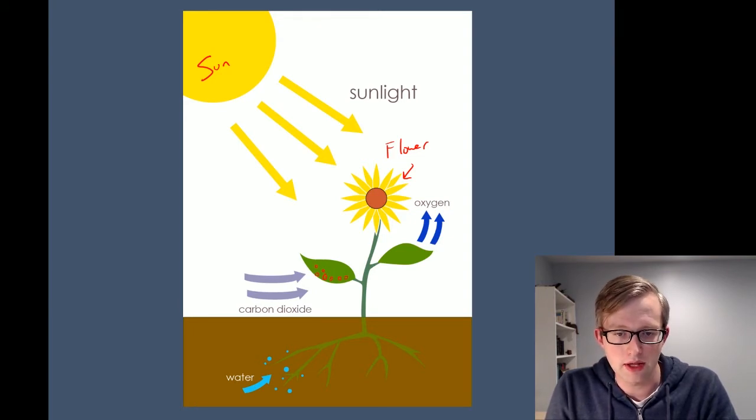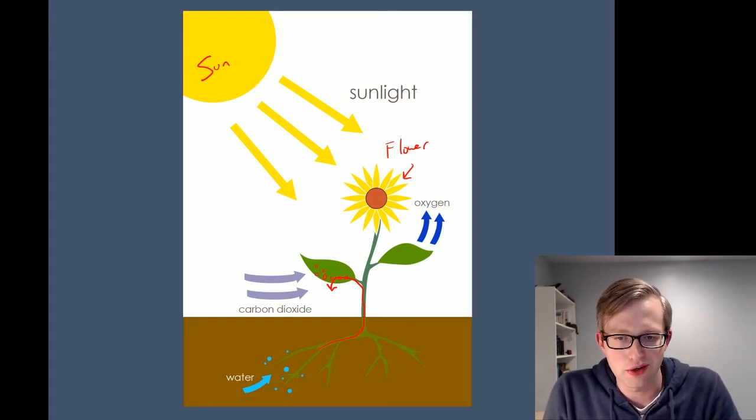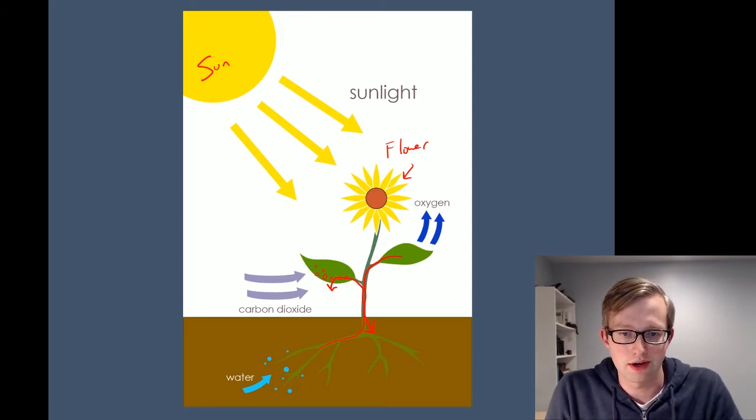The water is actually traveling up through what's called the xylem, and that transpires out through the stomata, and that helps to continue drawing water and other nutrients up from the roots. Meanwhile, there's also tubes called the phloem, which bring the glucose back on down to the parts of the plants that don't have access to glucose and other carbohydrates just because they're deep underground and they can't do photosynthesis.